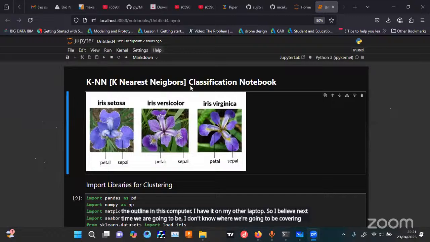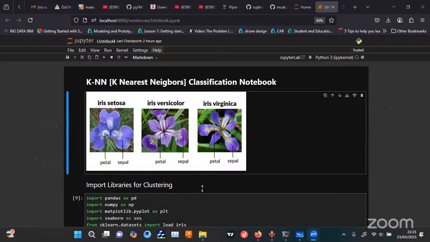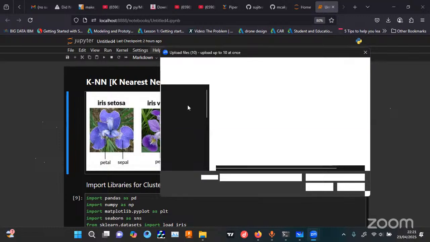I don't know, is it possible to share files via Zoom? Don't worry, I'm just going to drop it. I don't know if it's possible to share notebooks. Is it possible? Because I've never tried that. Yeah, it's possible. Let me see if I can drop it, please. Let me just go ahead and drop it for you guys.